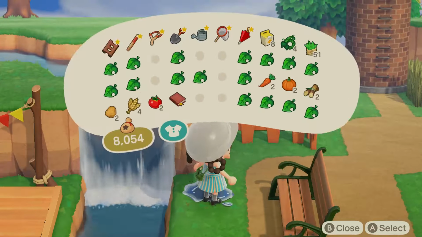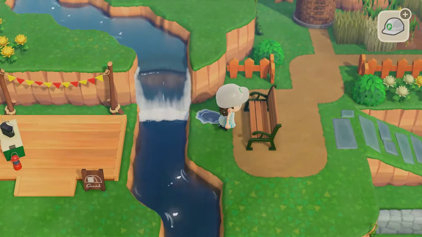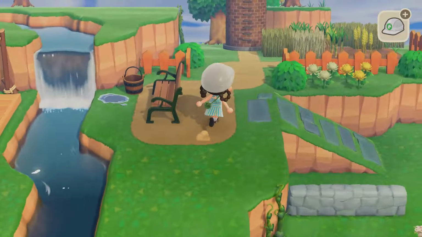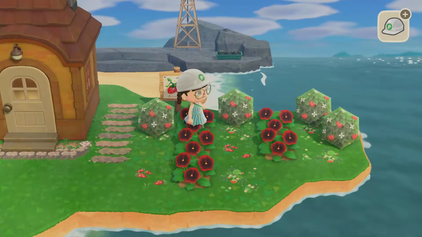Pretty simple too. I add a little puddle there next to the water. I probably need a couple more puddle designs than just one, but we're gonna just use that one around the water here. Oh man, I had to do this again.